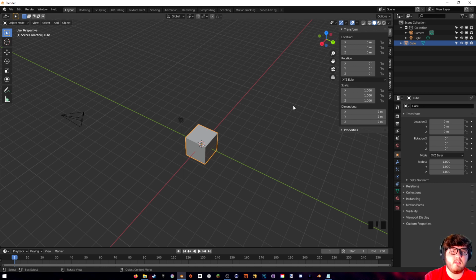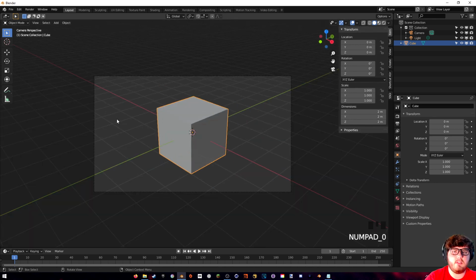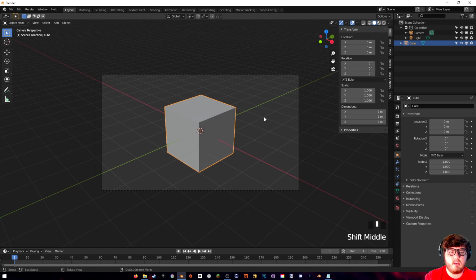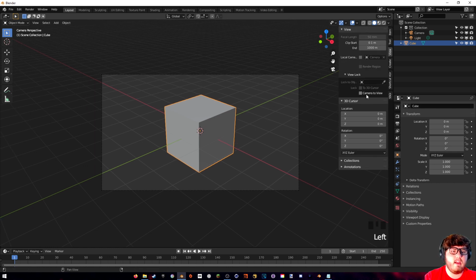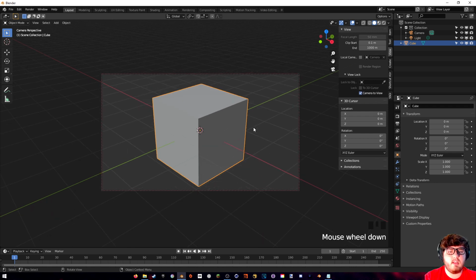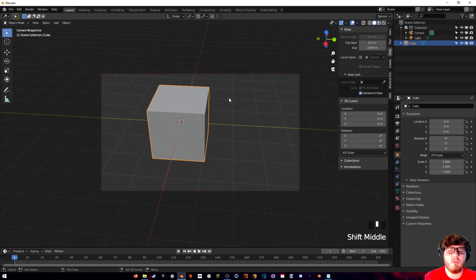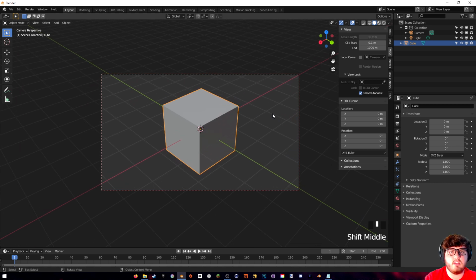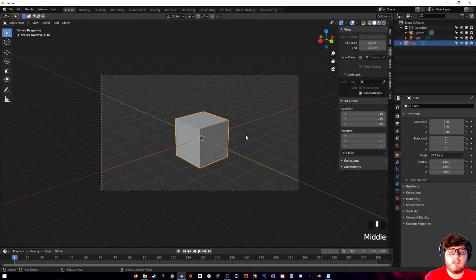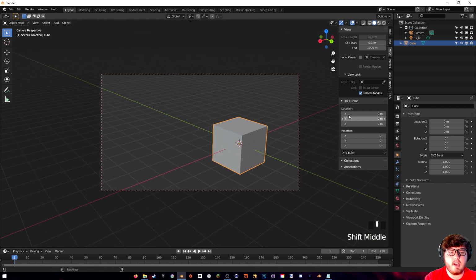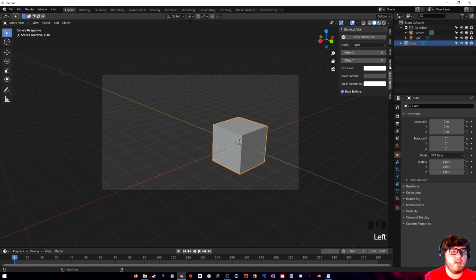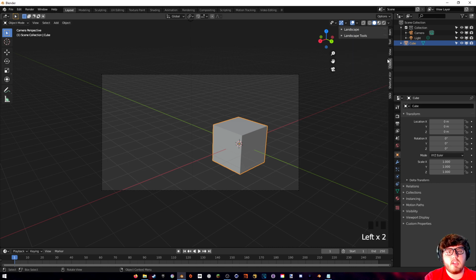The thing I mostly use it for is to set my camera and everything. So if I come to my camera by hitting 0 on my numpad, by the way, we can come over here, and then if we go into view and then lock the camera to view, basically now whenever I move my 3D viewport, the camera will follow it compared to before. It'll just move my actual viewport and not the camera. So this is just an easy way to align shots, and then you can disable that. So that's basically what I use this panel for, but there might be specific areas that you might be interested in, so definitely go check those out.